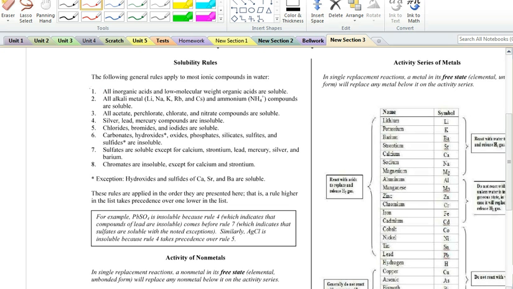So I start with rule number one, talks about acids. That doesn't help. Number two is the alkali, group one metals, and ammonium. That doesn't talk about either iron or chloride. These are the ions I'm looking for. Three says acetate, perchlorate, chlorate. Now be careful, it does have chlor in it, but this is chloride. If it's an element on the periodic table, it's chloride. So that doesn't help us.